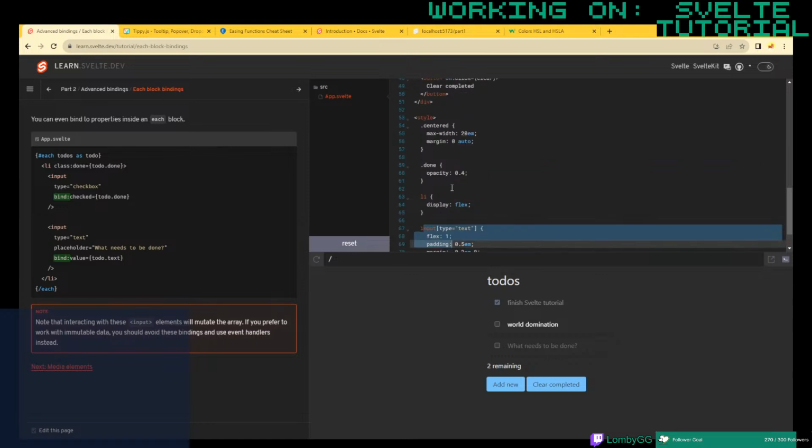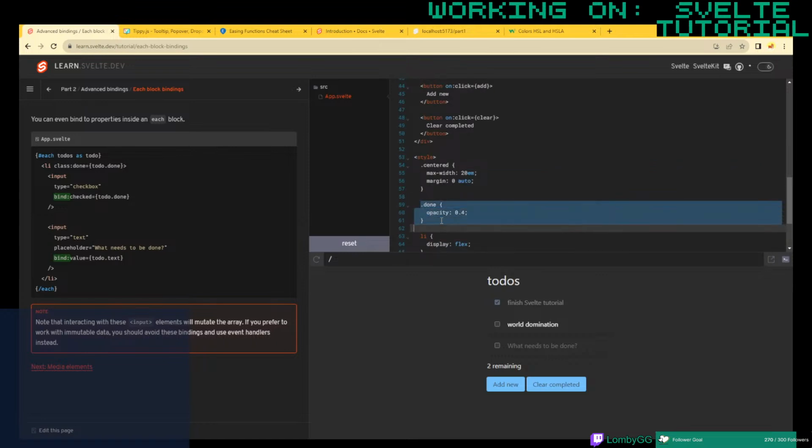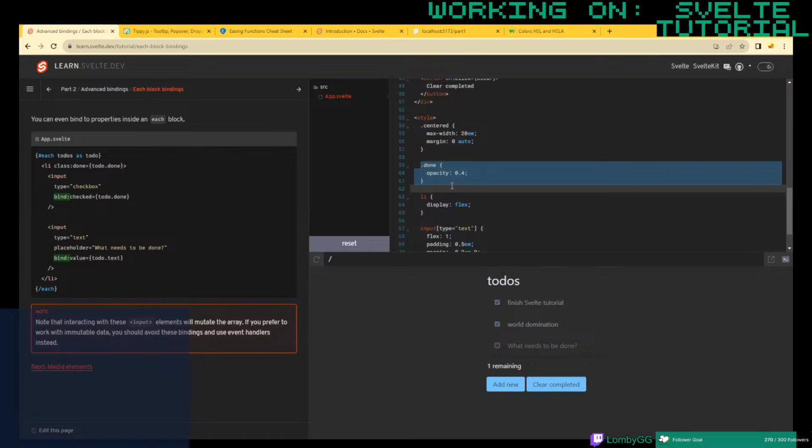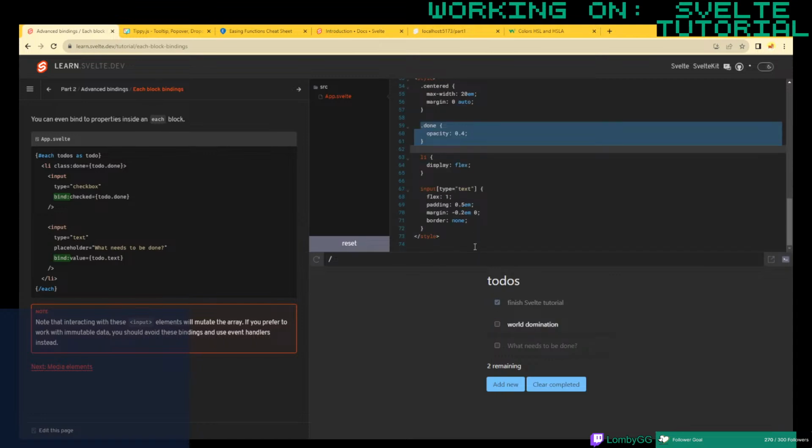And we just got this opacity gets applied when it's done. That can't be the only change though. We're losing the... No, we can still type in it. We're losing the, whatever it's called, the box shadow.